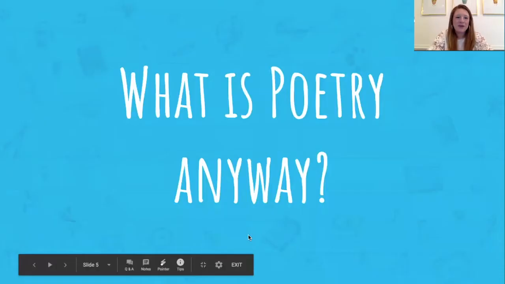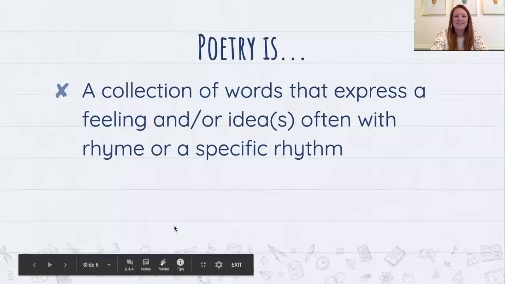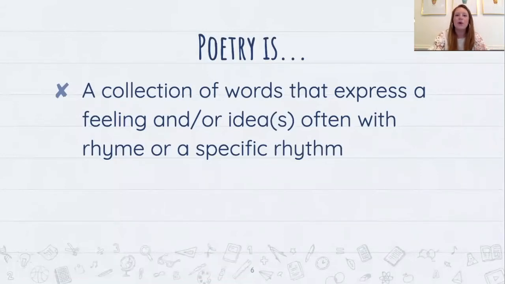Before we get started, why don't we talk a little bit more about what exactly poetry is anyway? Poetry is just a collection of words that expresses a feeling or ideas, and it usually has some sort of rhyme or specific rhythm. Poetry is all around us, whether you realize it or not. I know we probably all listen to poetry every day, because if you're listening to songs or following things on TikTok, you probably already hear poems all around you, because that's exactly what poetry is.